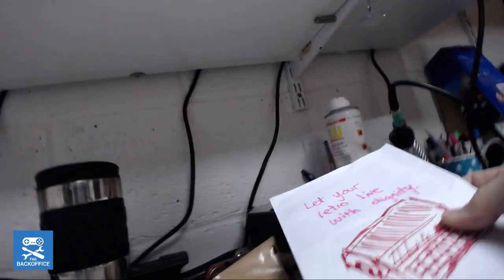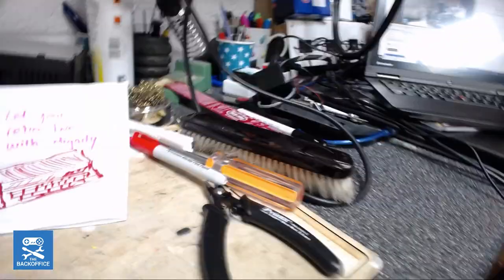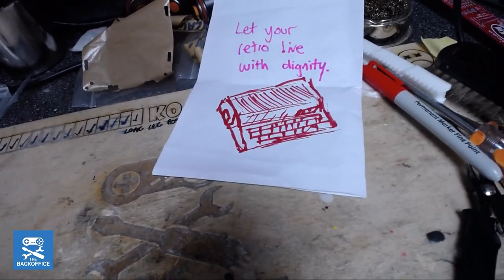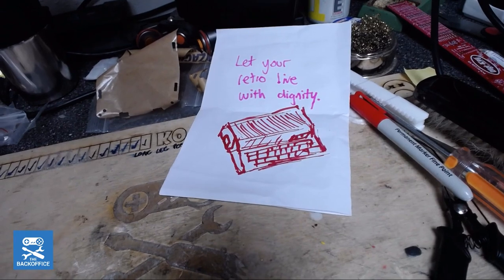Let's see how it goes. I don't know. As you say, I think Floating Fat Man said there's a point where you are just emulating anyway, and you're emulating with hardware. You say you're emulating with hardware, but you're kind of not. It's just layers on layers anyway. How far do you need to go with it?